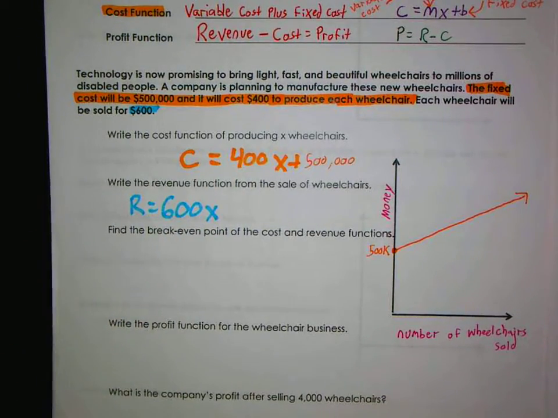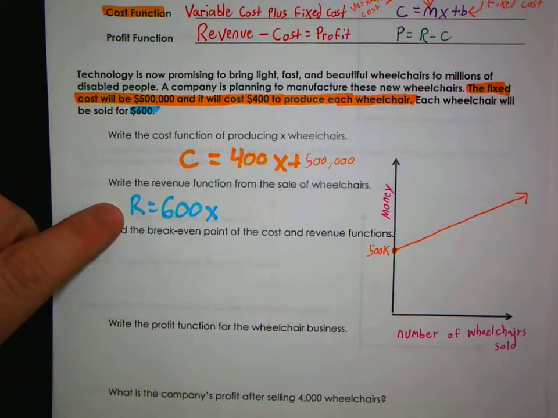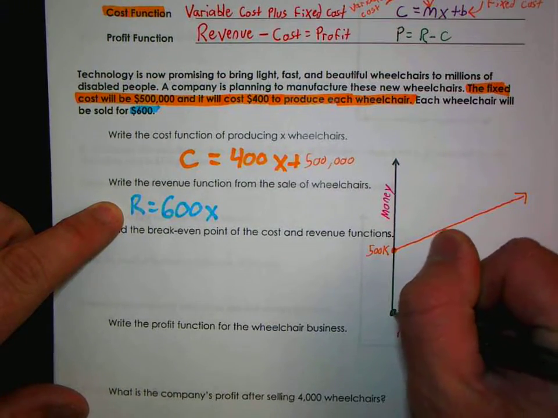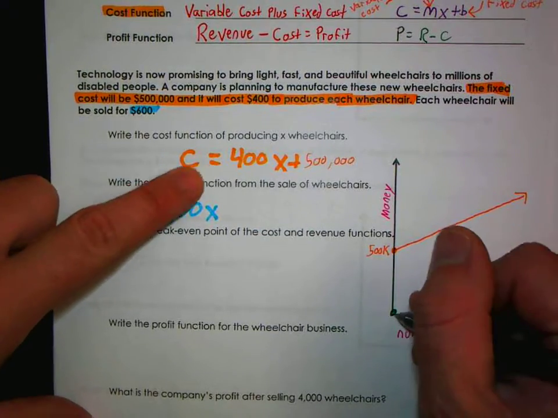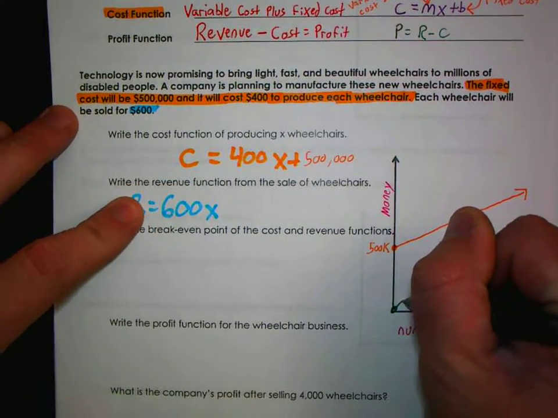And again, this is a rough sketch. Especially with 500,000, we're not going to make 500,000 marks on it. And then the blue one, I don't have a blue pen, but I'll use string, I guess. The red, you sell nothing, you get nothing, but it has a steeper slope, so it's going to be just slightly steeper.